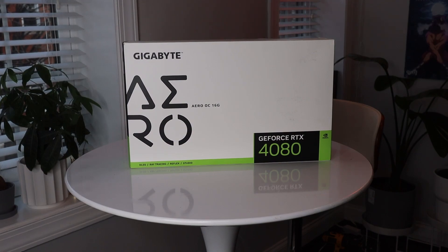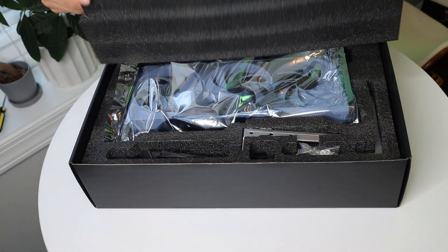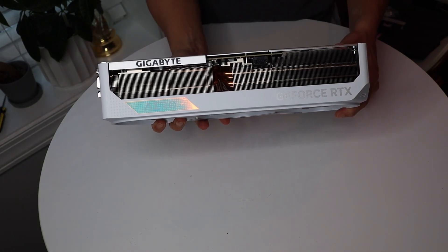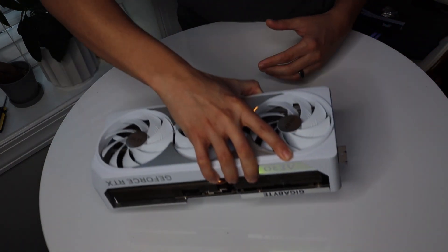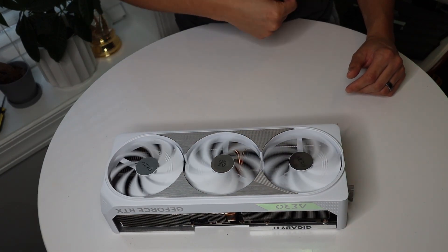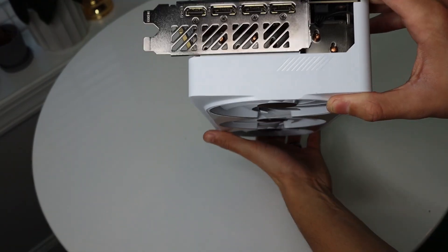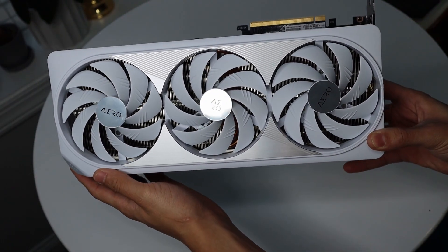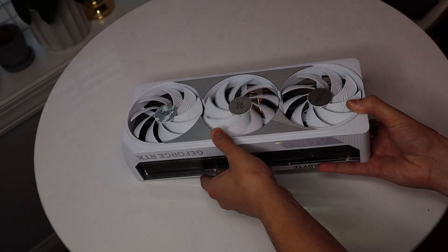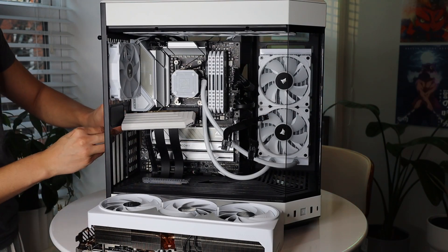And for the main event, ladies and gentlemen, here is the GPU. We did go with the Gigabyte Aero 4080. I know there are a lot of strong feelings about the new generation of GPUs, specifically NVIDIA and specifically the 4080. The reason I went with this specifically is because at the time, this was the only all white new gen GPU. I did originally intend to go with AMD — I actually was a fan of AMD and I really wanted them to win this generation. However, once their launch finally came out, which I did wait to buy my GPU until AMD fully launched as well, I was not too impressed with the reviews and the price to performance of AMD did not really outshine the price to performance complaints that people had with the 4080. No matter your feelings about the 40 series or the 4080 specifically, you have to admit that this card is gorgeous. It perfectly matches my new Hyte Y60 build and the all white theme, so it was a no brainer for me.